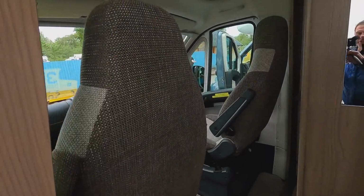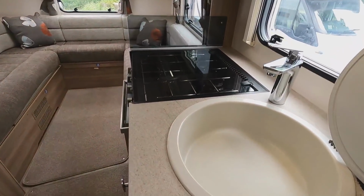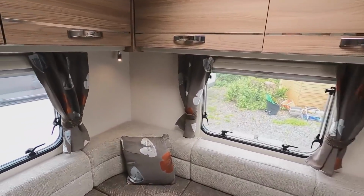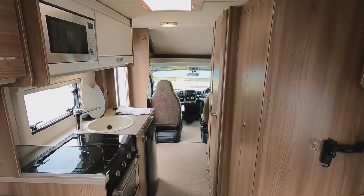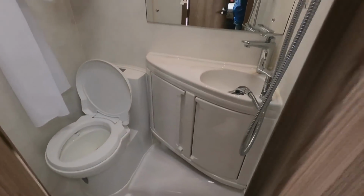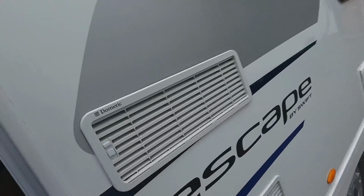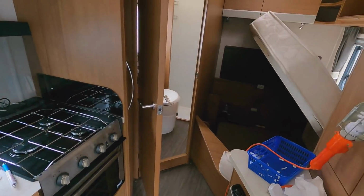Right, so we're getting a better day today. Weather's not too bad. So I'll just show you where we're up to. Swift Escape is all done now. Carpet's back in, all nicely cleaned up, so that's now all ready to go out. There's a bathroom and a nice little U-shaped lounge. Me and Kevin cracked quite a bit off yesterday on the Auto Trail. Sorry, the Tribute. So now Tribute is more or less done.